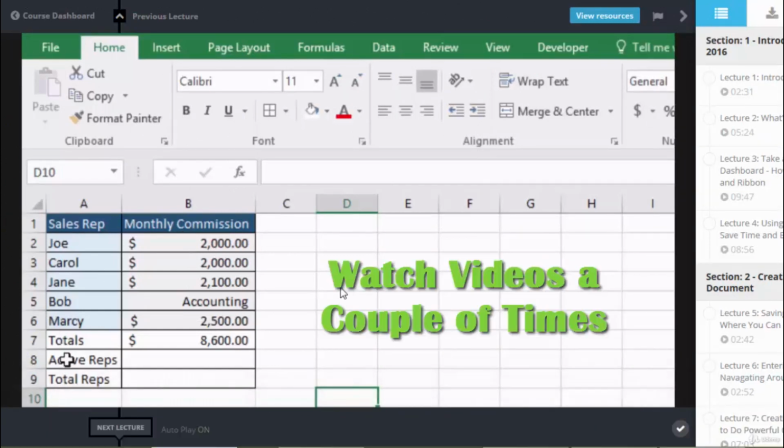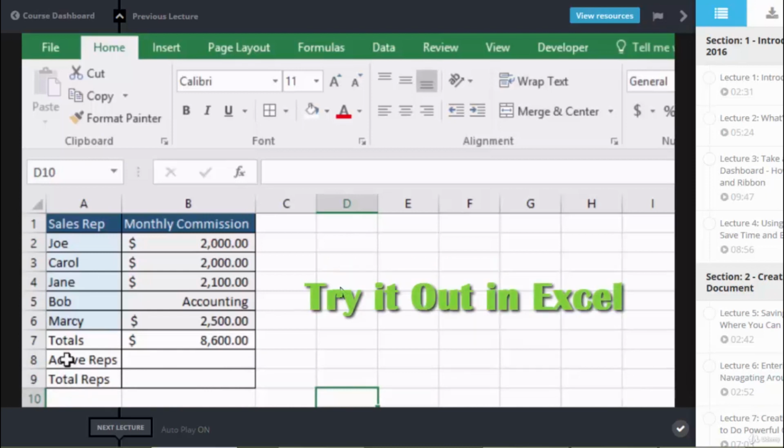You don't have to go through the whole course a couple of times, but if there's something you're struggling with, say VLOOKUP, and you're having a little bit of trouble getting the concept perfect, try and create the best one you can. Start a VLOOKUP function, create a pivot table, and then if it's off, go back and watch the video, and I guarantee you'll pick up at least a couple of things that you didn't catch the first time around, and it will help you to cement your learning.